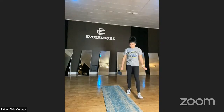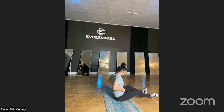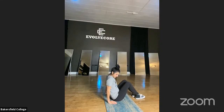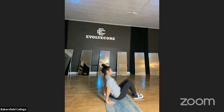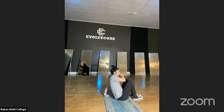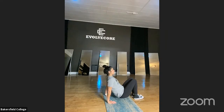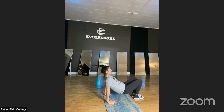Taking those bodies down. We have those tricep dips. So lifting those hips up right now. We're just going to bend at the elbows, taking it down, pressing it up. We're going to go for 10. We're going to pause at the top and then go for the last 5. And then that is it for these. But we take those hips up, dropping down in 3, shoulders away from the ears, 2, and 1.